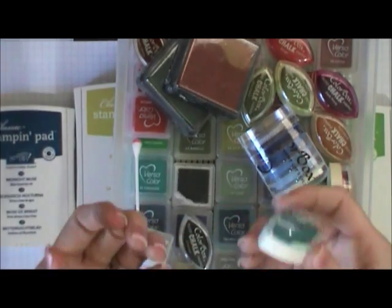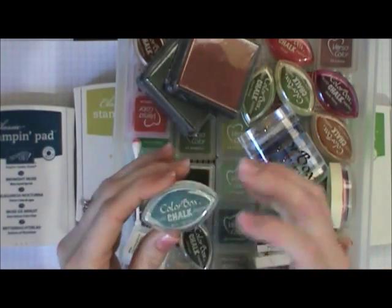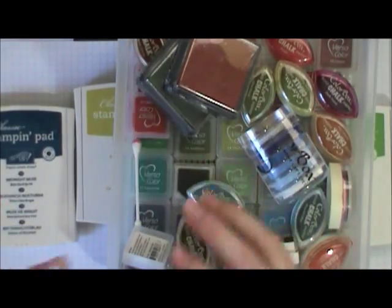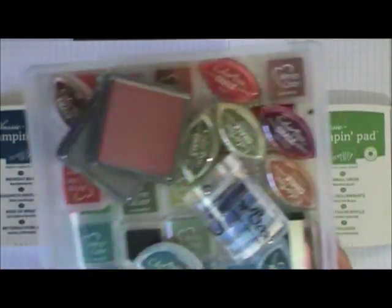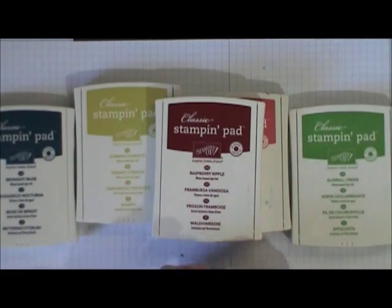I could not find a brown like that brown, or one that was larger in the color box chalk ink. And so I was like, okay. I called up a local demonstrator. I went and found her and said, hey, could you come do a workshop at my house? I have some questions about the ink pads.